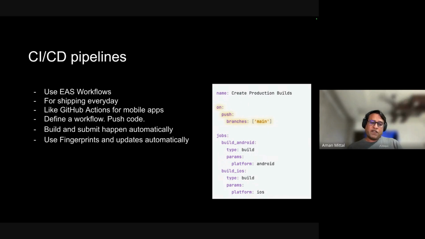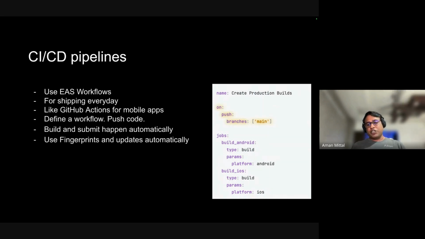And if you want to dive into more about how to manage your builds and submit your apps, or decide when to build and when to use updates, I would highly recommend diving into the topic of Fingerprints. To give you folks an overview, what Fingerprints does is it's a decision maker. It tracks your project's or your build's hash.